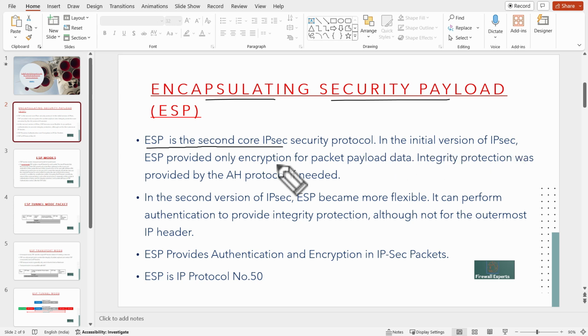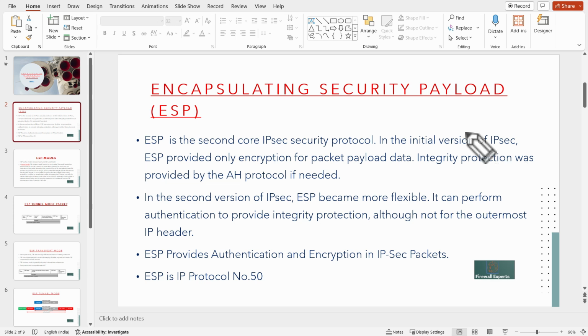In the initial version of IPsec, ESP provided only encryption for packet payload data. Integrity protection was provided by the AH protocol. It means that in the previous version of ESP, we had only encryption, we didn't have authentication. For authentication, we had to use AH and ESP combined together if needed.